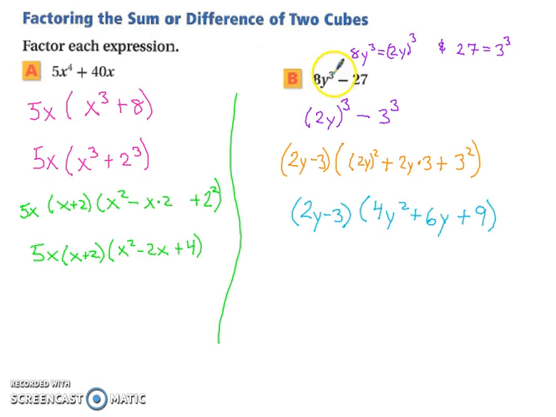Okay, so we have 8y cubed. That's the same as saying 2y cubed, because 2 to the third is 8. And let's write this as a cube as well. So we have 27, that's the same as 3 cubed. We're going to keep this sign in here. So we have our a minus b. Our a is 2y. Our b is 3. So 2y minus 3. And now we have our a squared. So 2y squared. And because it's the difference, the second one's going to be plus plus. So plus 2y times 3, a times b. Plus 3 squared, or b squared.